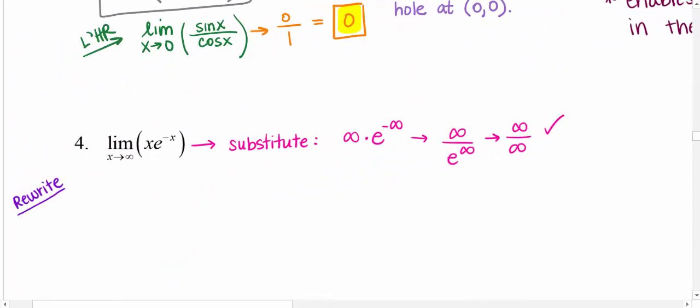Okay, and probably last one for this video. So what I showed to start with, we're looking now for the limit as x approaches infinity of a product. And while I might recognize that that might be an indeterminate form, it's not necessarily ready to use L'Hopital's rule for. So what I did is I just substituted in infinity. So it looks like infinity times e to the negative infinity.